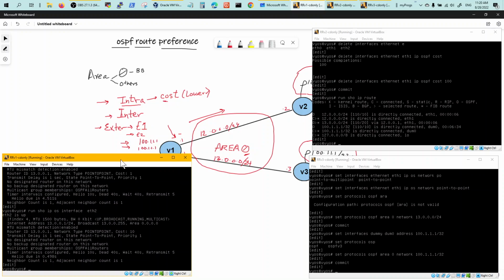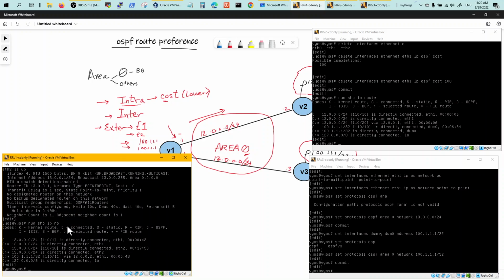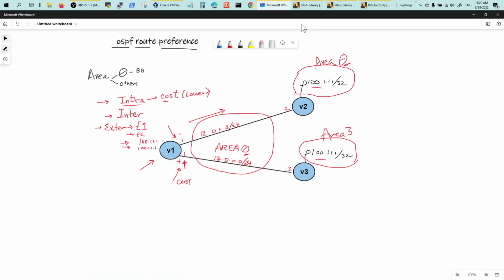Okay. Now, watch what happens. Right now I'm going to 12.0.0.2 because it's a lower cost. Now I'm going to put this prefix into a different area, right? So let's just erase this.